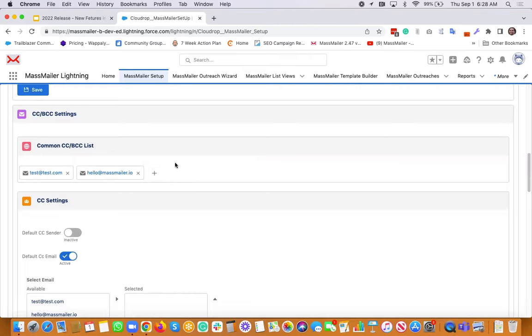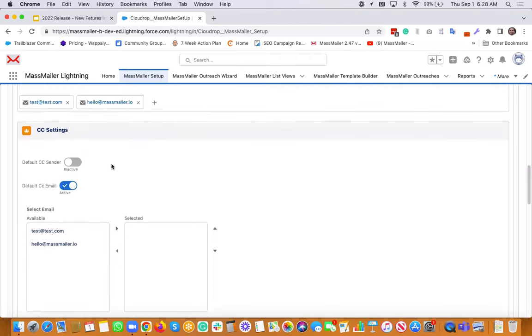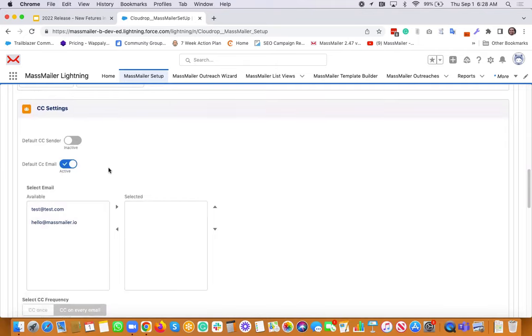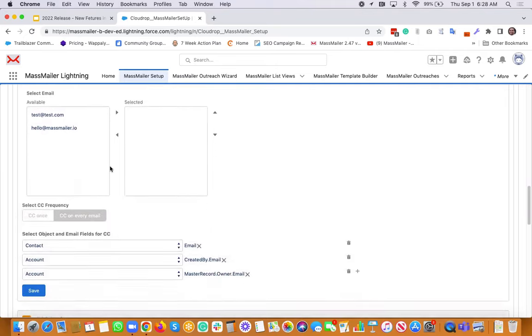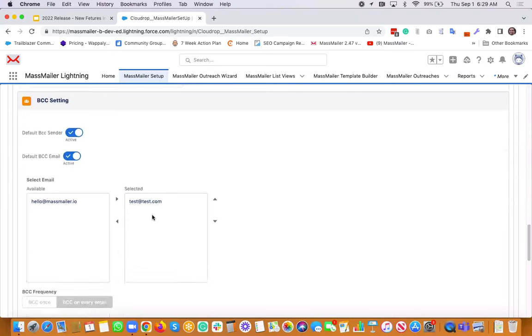And then CC settings, this is a big change. So as you can see, you have an option to do CC. All the default values can be selected as well. And for specific object, what kind of email field that you're going to have as a CC, that is also enabled here. And BCC, the same thing.